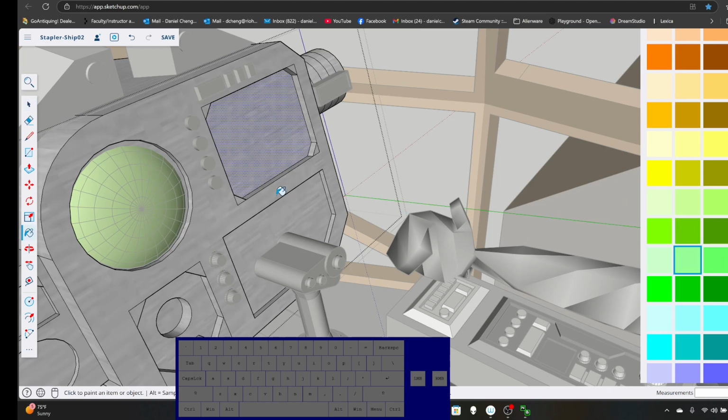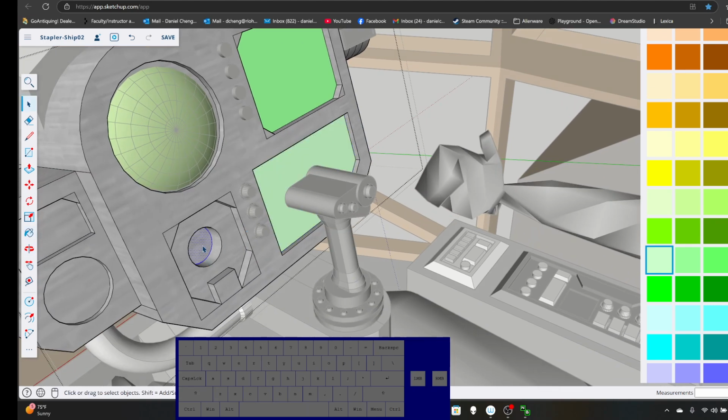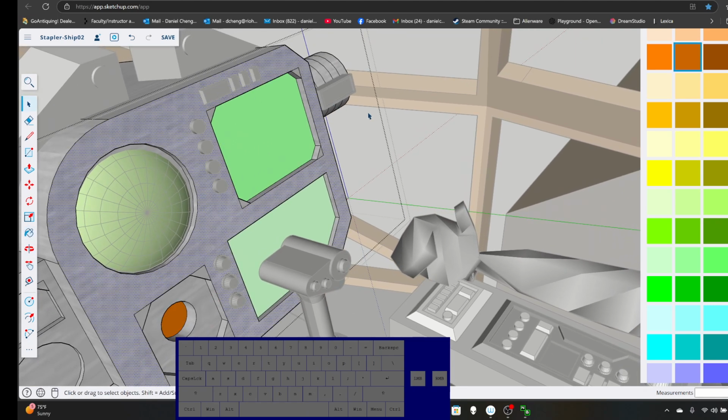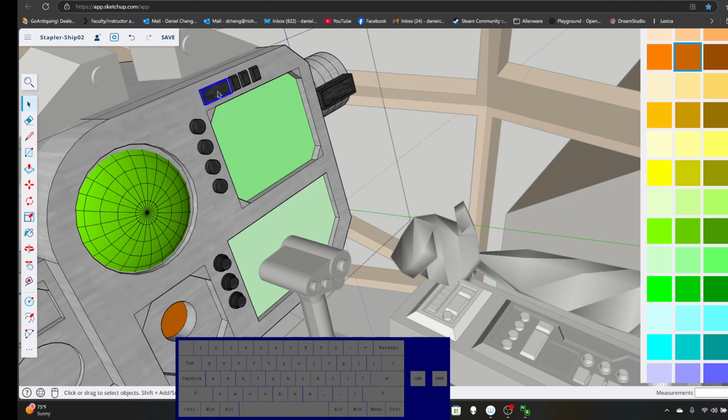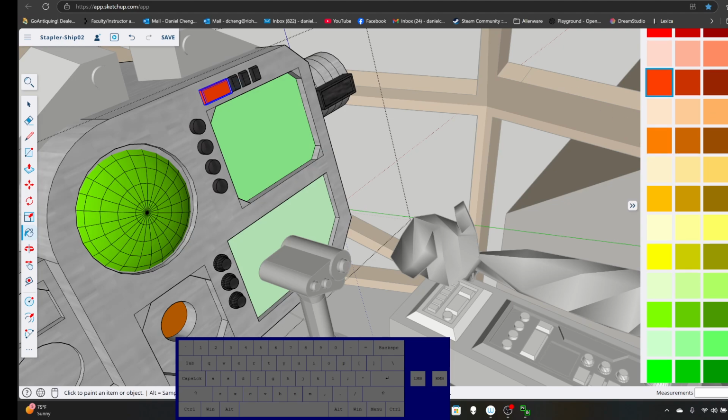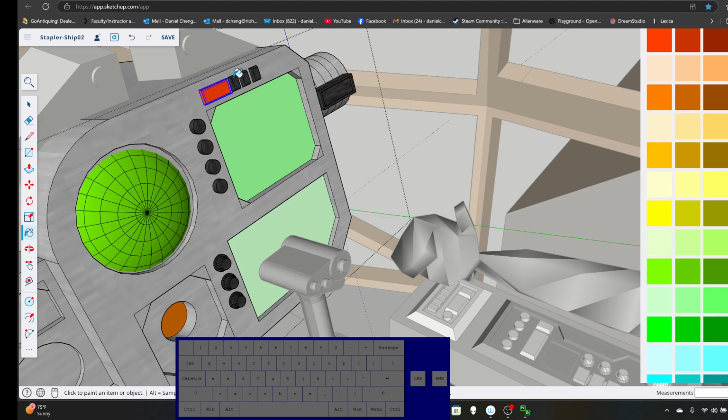And then we pick a different greenish glow and make these all different colors. Make that kind of this brownish color. Let's see, we got some lights. We got red, followed by some yellows.